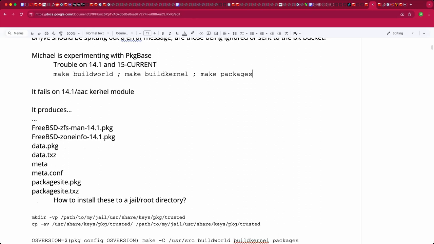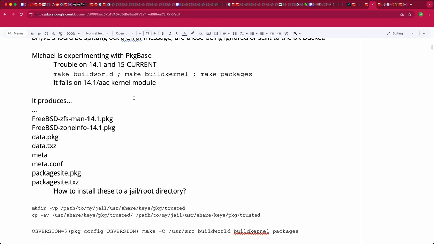And you probably want to enable meta mode, because otherwise when you change things, you're going to lose a lot of time. Of course. Oh, I wanted a super clean build on an Epyc. It was quick, but it kept failing on the AAC kernel module, for what it's worth. That surprised me.